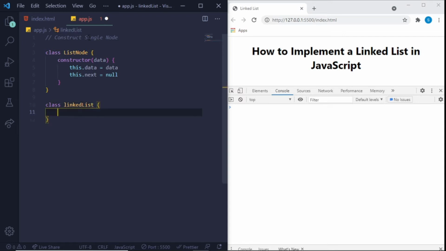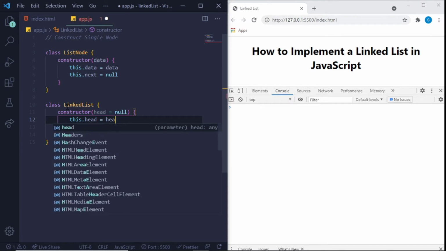It's just my preference. Actually, I should have done that here. So you know what? I'll change it again. Just use capital. Who cares? After that, we'll use the constructor again, and now we'll set the head equal to null, and we'll say this.head is equal to head.